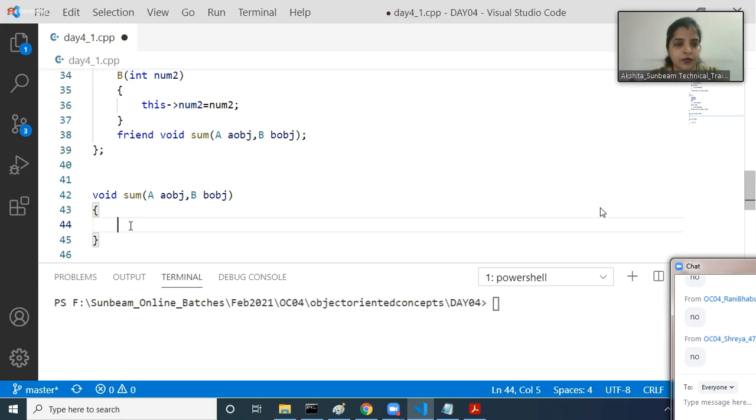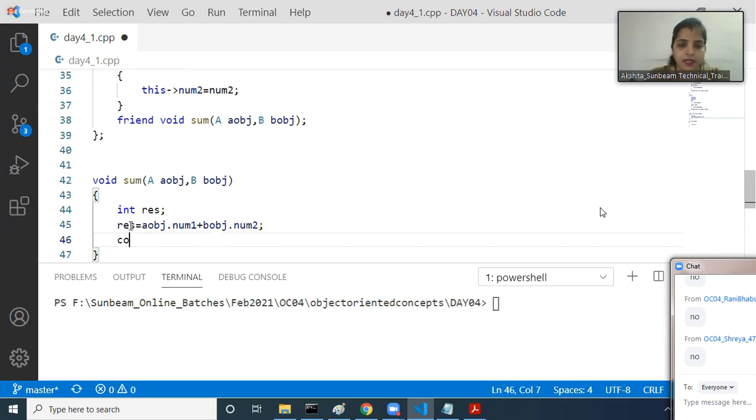Have you understood? Now, let us say I'm writing result. I'm saying result is equal to aobj dot num1 plus bobj dot num2, right? I'll say cout result.